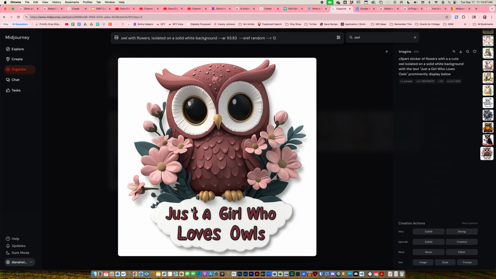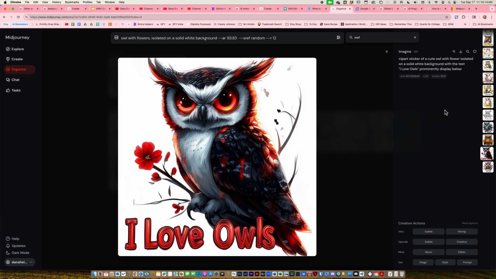I am on Stylize 500. I did put no people because this SREF code preferred to put, actually I think it was a little girl. Feel free to use it. You can copy it, and then it just defaults to version 6.1. This one here, I think the owl looks a little sinister, which I don't love for my taste and what I create. However, when I looked at this prompt, I said, I bet this might make a really good Christmas SREF. So don't always discount an SREF code because it doesn't work with your test subject. Think about what it might work well with and try it with that.